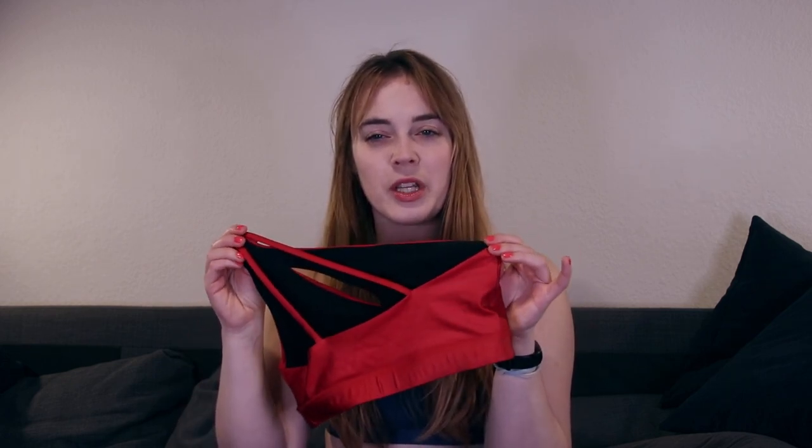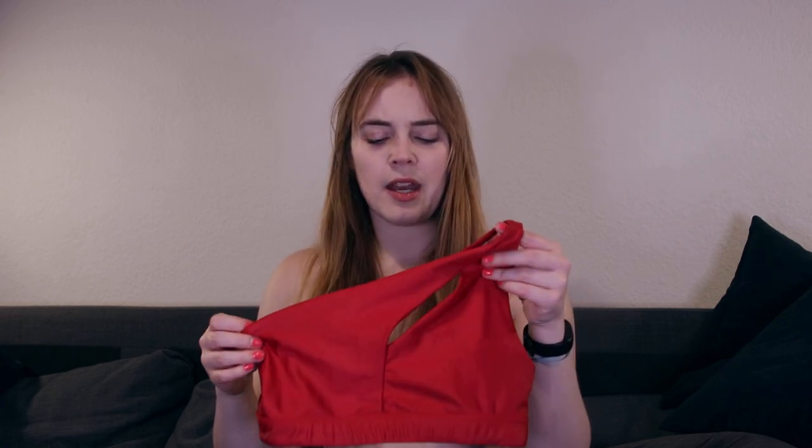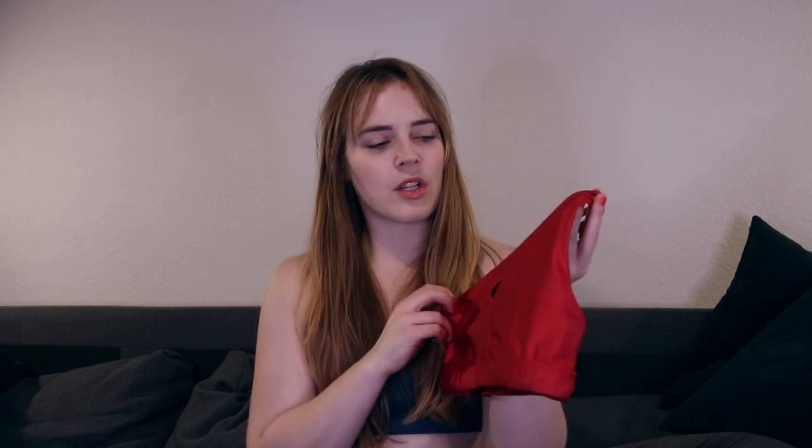You can see in this color we have black on the inside, whereas with the first bra we looked at — a lighter color — we had white on the inside. They seem to be doing that with most of their bras, just having a different color on the inside, which makes sense. It's fine — you don't necessarily want this shiny fabric against your bare skin, it's not always the most comfortable thing. I think this one looks really cute and very special. They also had it in different colors — not sure about the liquid red if it's still available, but definitely in other colors. Let's try this one on.